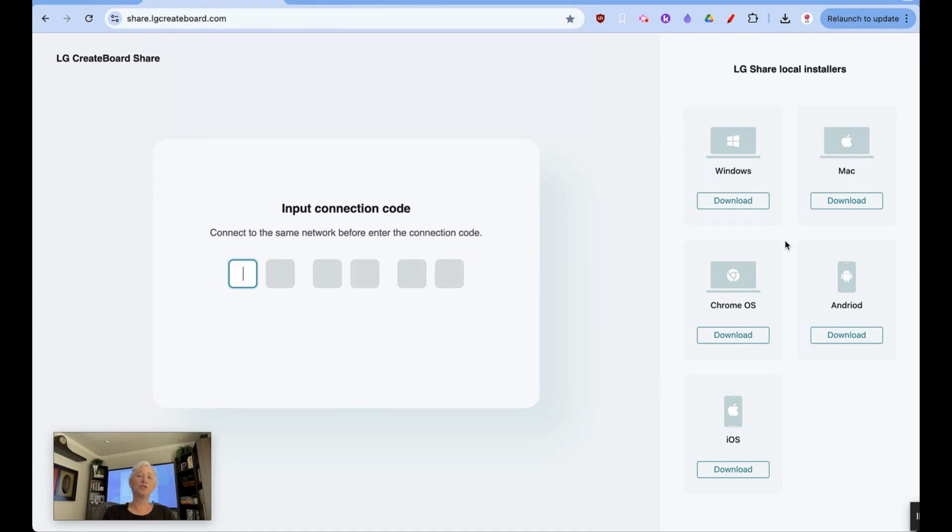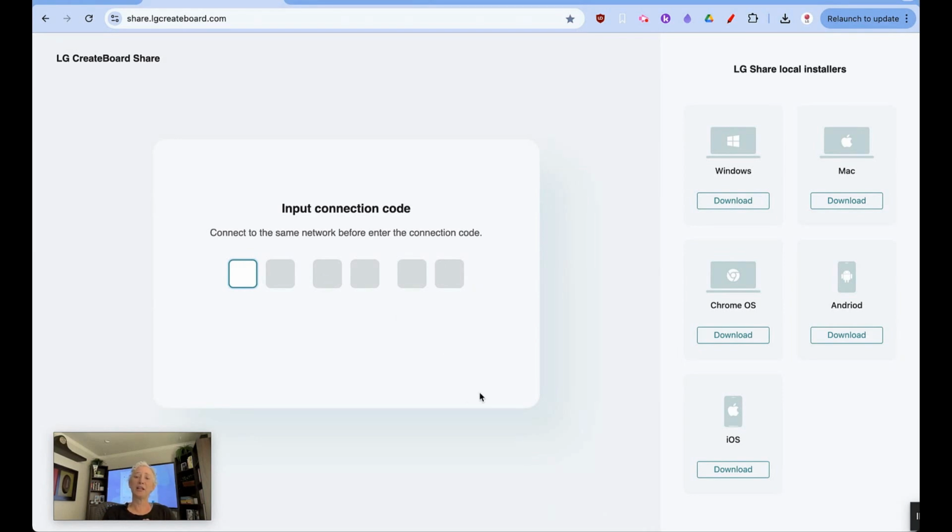Now, I don't see students needing that kind of a touch feature. Maybe in some cases they do, or in some classes they do, but not generally. So I see students actually using this feature more, where they'll just go to share.lgcreateboard.com, put the code in, and access or view the board or have their computers be viewed without any touch features.